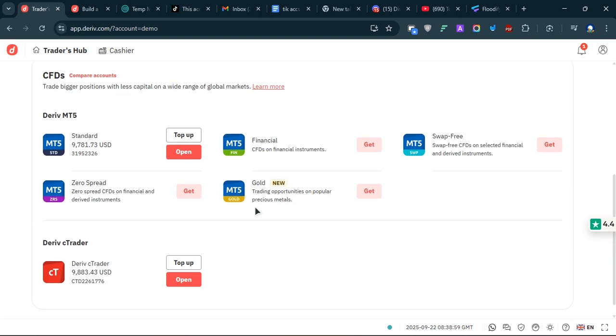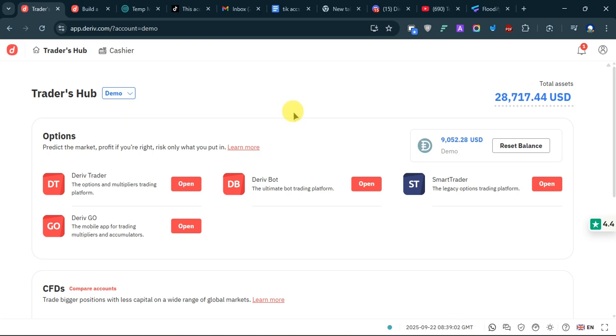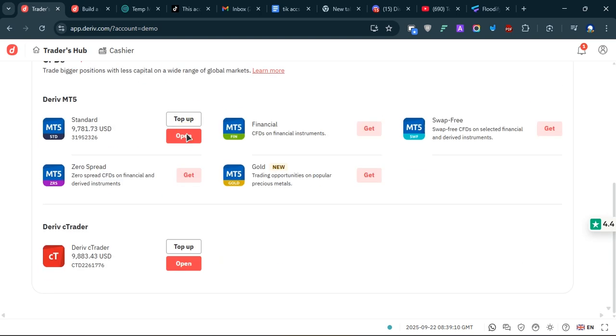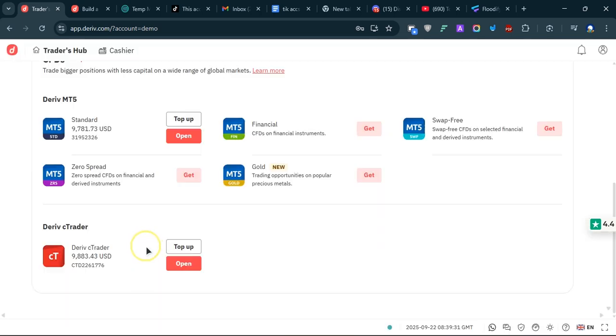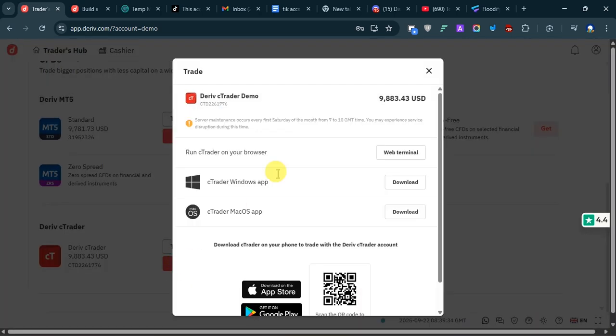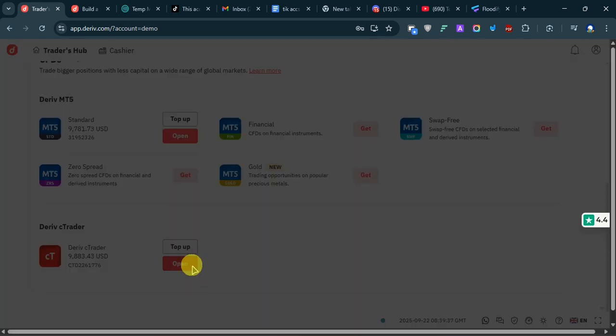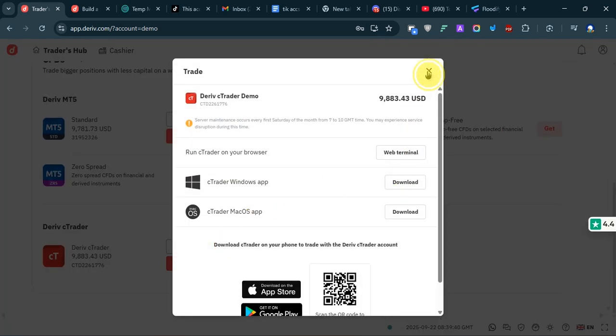So here is the trading hub. Let's say that you have created that account right away using that link, and you can choose between your real and demo. So where you can get the Deriv seed trader is just below here. You can change between real and demo account. After doing that, just click on open. So let's say that you have clicked on get and then you have set your password. So click on open, and then this does not require a password because you will be using your Deriv logins. So download the app and then install it.